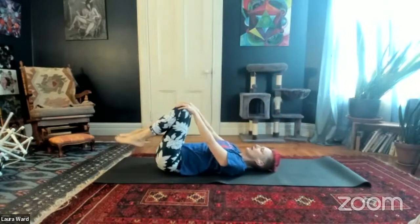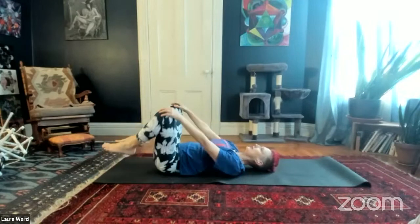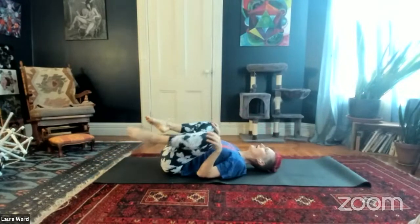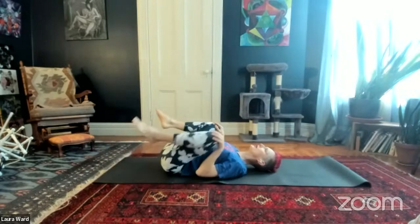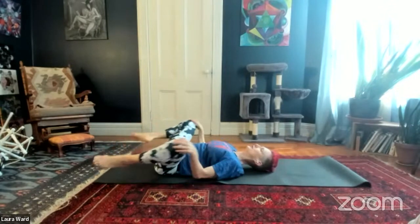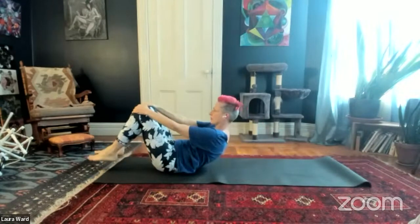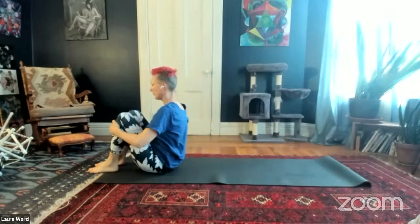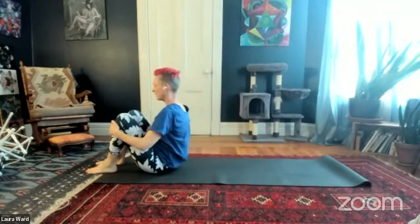And then come onto your hands and knees and make circles. Just in case those hip sockets are not well lubricated, they should be by now. Also let this release your lower back. Relax your feet, change direction, circle the other way. And then roll back and forth, rounding through your spine, massaging through your back. If it feels good to take it into a plow, go for it.